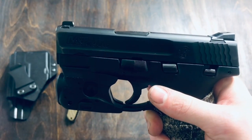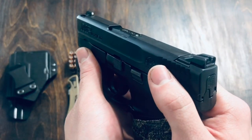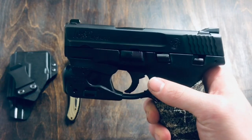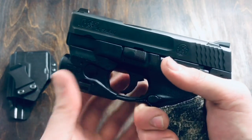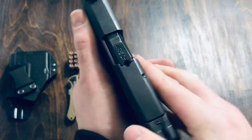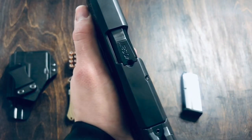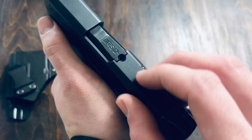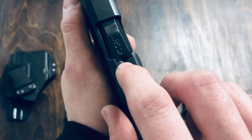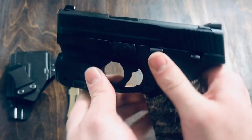As for the sights, this gun actually comes with a very nice pair of iron sights — these are the 3-dot white sights. I've shot with these numerous amounts of times and I haven't had any urge to swap them out for any other sights yet. On top of the chamber, you can see there is a small hole there, and what that is is the loaded chamber indicator. When there is a bullet in the chamber, you can actually look down that hole and you'll see the brass shining through. That's just a nice little safety feature.